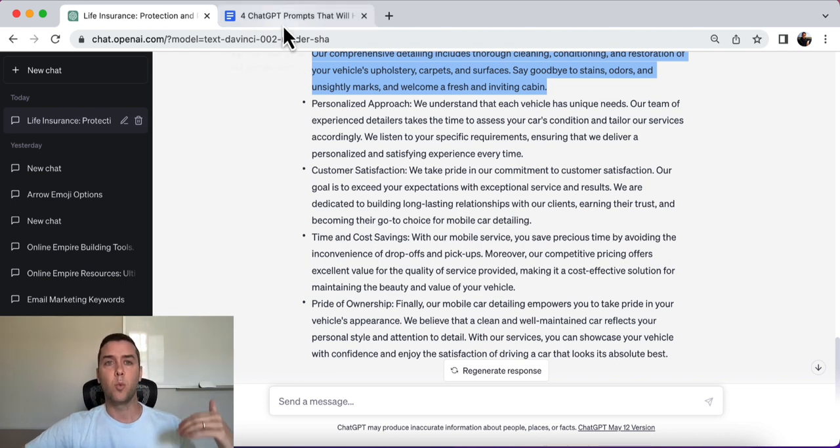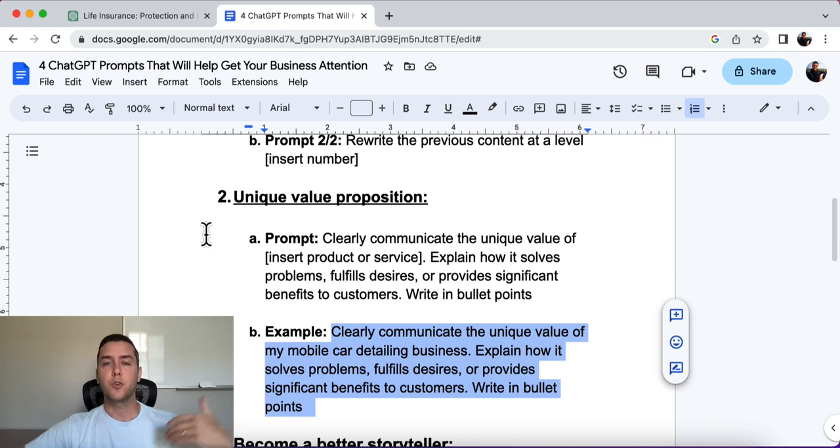This is what should be communicated online when you're creating content, when you are creating advertising. You need to be able to put this into an ad, into a piece of content to show people what's in it for them. Okay.